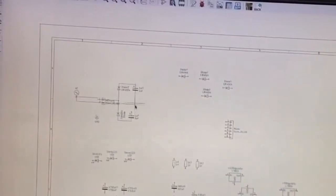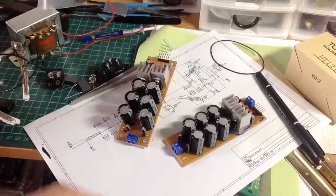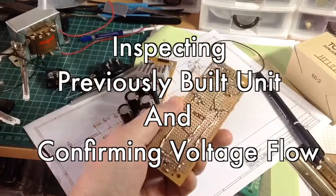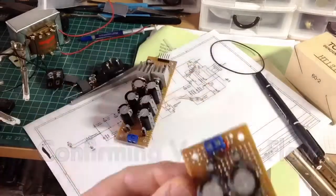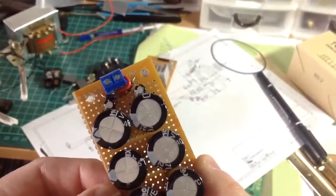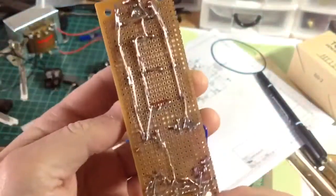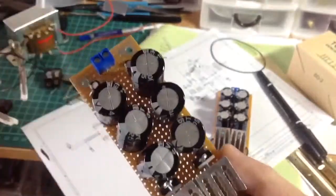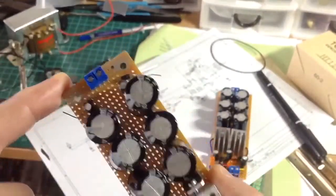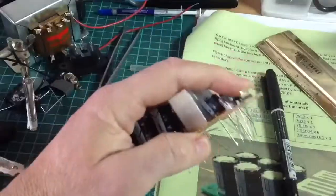You can purchase the PCB from Frequency Central's website or from eBay, and then go about purchasing the components for populating the PCB. What I've done is I've just gone ahead and purchased the components and designed a PCB myself, based around the PCBs that I've purchased from Frequency Central.